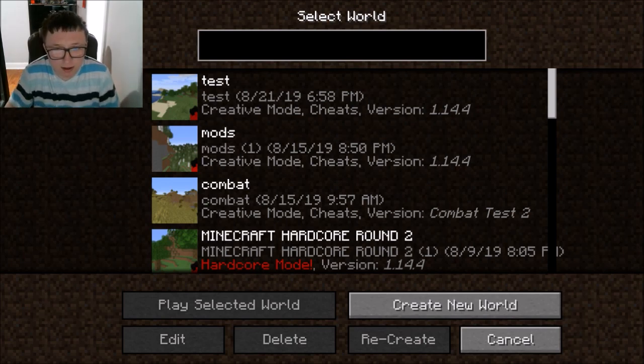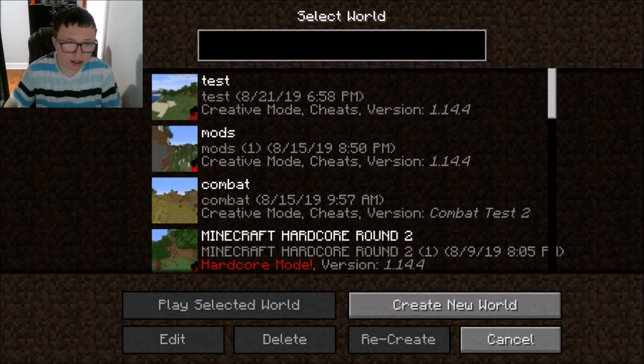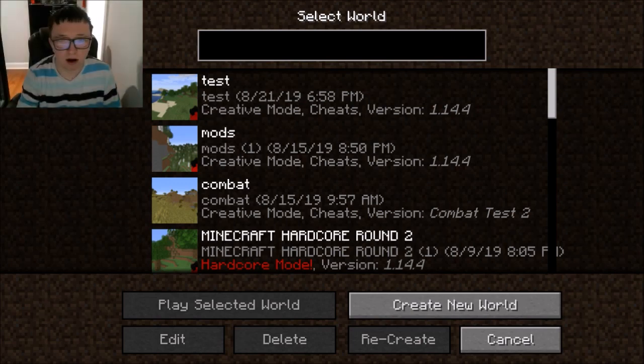I wasn't exactly thinking they would start this whole snapshot thing this early, because last year for Village and Pillage they didn't start until October. Maybe they're really hoping to get this done before the end of the year, unlike last year in Update Aquatic.